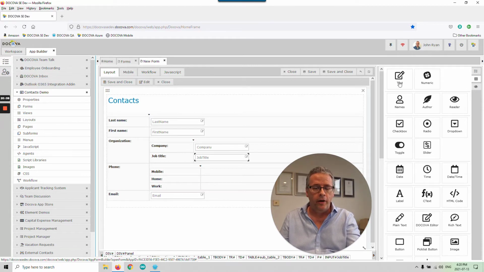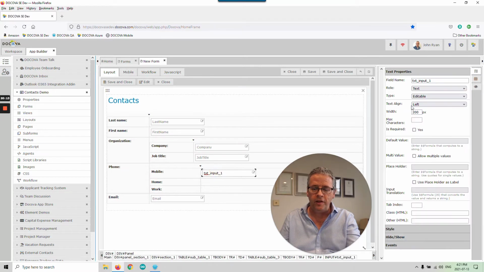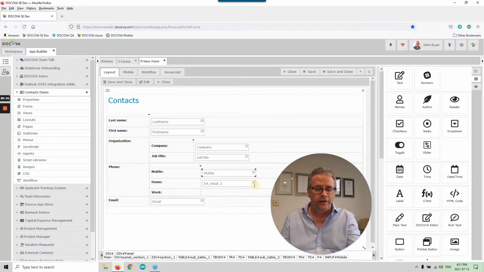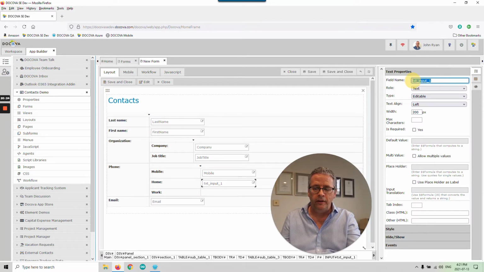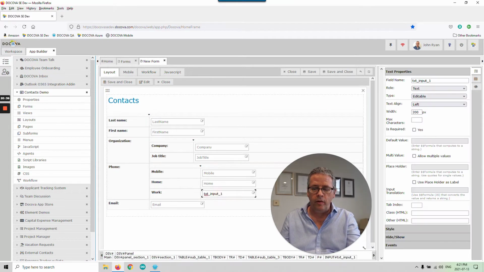But okay, here is the mobile phone. I'm just clicking on it, changing the field name in the top. So you can see how easy it is for me to add fields here just by dragging and dropping. I can also type the field name right into the field there. I just happen to prefer doing it up in the top right under the properties there. So I'm dragging in now, and now the work phone. Maybe I should have called them work phone or something, whatever you want to call them. You can come back and change the name at any time, right?